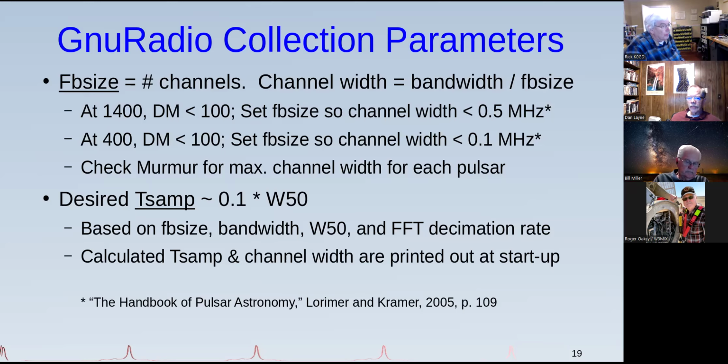What that means is that when I do the analog to digital conversion, I'm getting at least 10 points on a pulse, so I can have it well defined. So the T-samp is based on the filter bank size, the bandwidth, the W50, and the Fourier frequency, the fast Fourier transform decimation rate. So there's an automatic calculation for that.